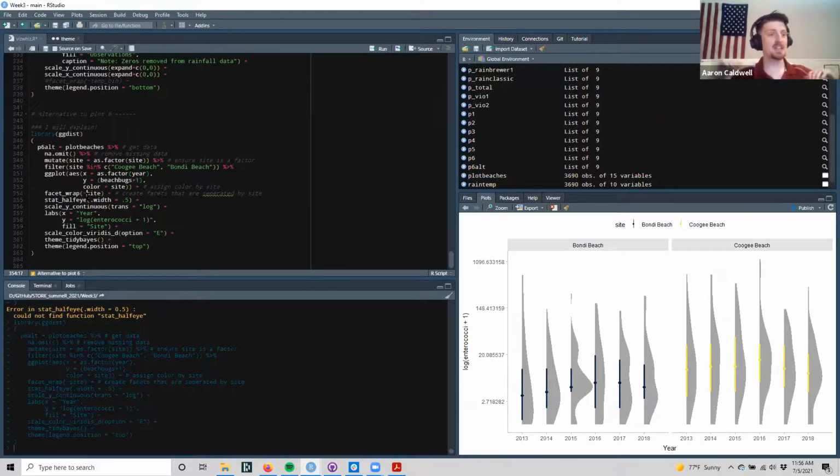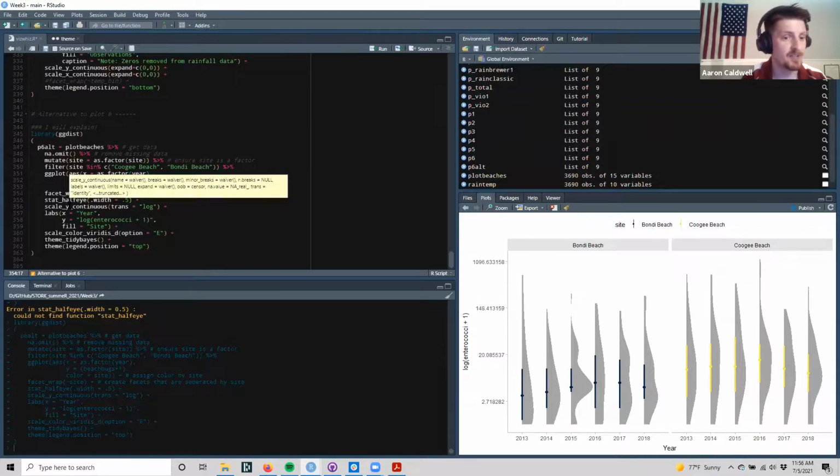And that is the boot camp rough intro to ggplot. There's a lot you can do with this. Pretty much, if you can think it, you can plot it. It just may take a little while to do. I've spent whole days just messing around in ggplot trying to get the exact plot that I want. And again, if you just Google it, there are a lot of different examples out there.